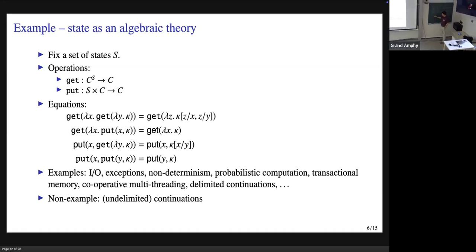Every operation looks like this. You have an operation, and then you have the thing you're going to do afterwards. So what will you do after the operation? I will read state, then depending on what I get, I will do something. I will put 42 into the state, and then I will do something. So for raise, you also have to explain what you will do afterwards. But you will not do anything afterwards. When you throw an exception, you're gone. You never come back, right?